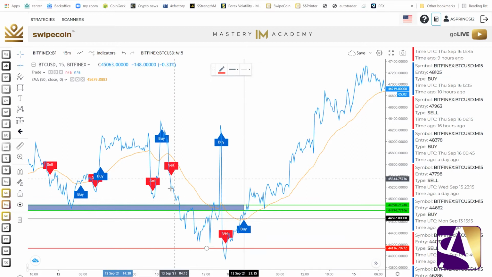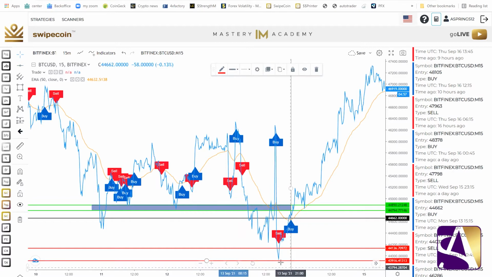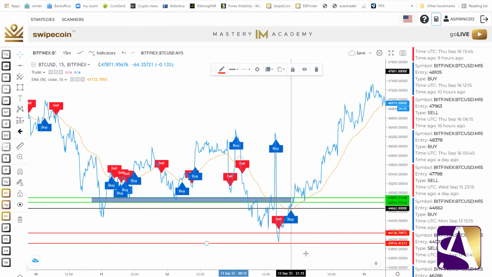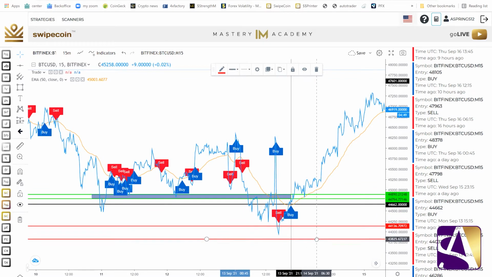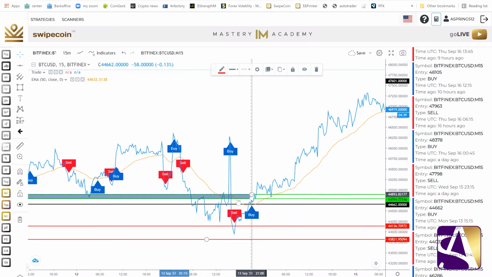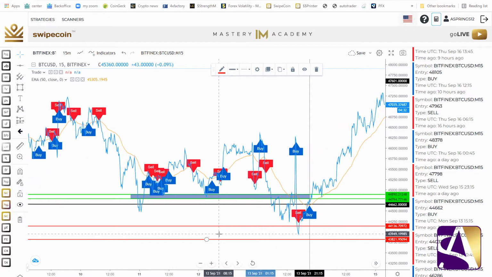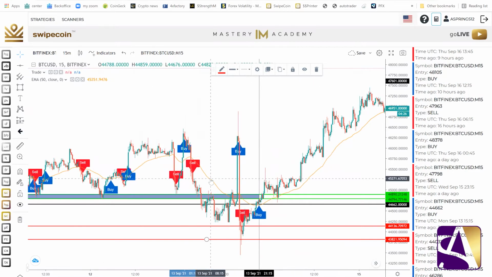The other stop loss potentially, of course, you can do it just under the last low, 100 pips from the last low. Our last low being here, 43,916. So let's go down to 43,816 roughly. That's also a good zone for a stop loss. So we've identified a couple of things using the line chart. We got our area that we're looking for the market to break. And we also have an area of support where potentially we can put a stop loss for our potential trade setup. So boom, we're gonna flip back to the candles now.